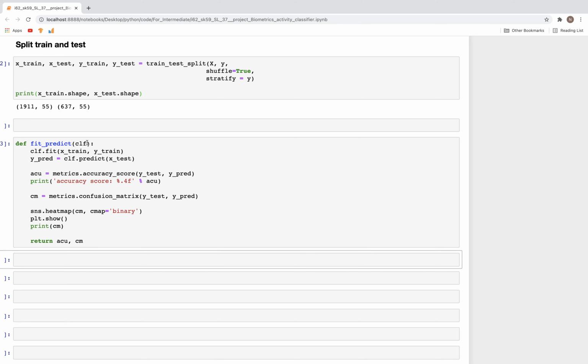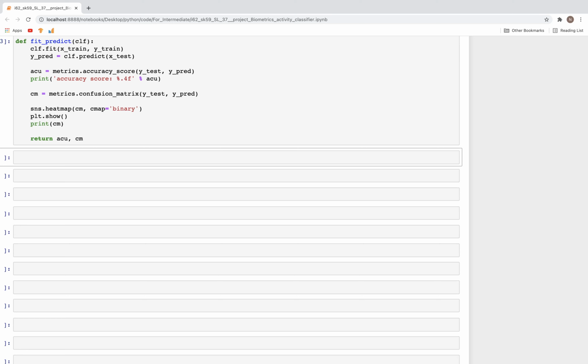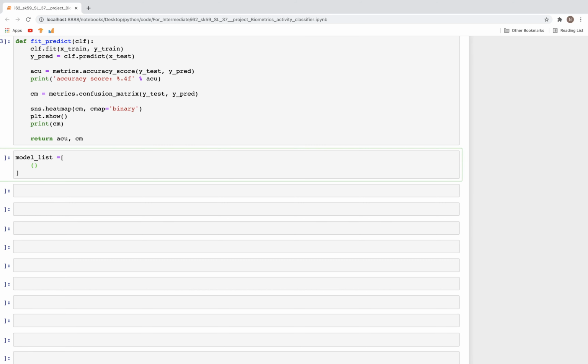So that's the function. Now comes the part where we are going to stack up all the models from linear models, and then we'll run them in a for loop. So model_list is equal to, and in this we are going to put all of these in a tuple.